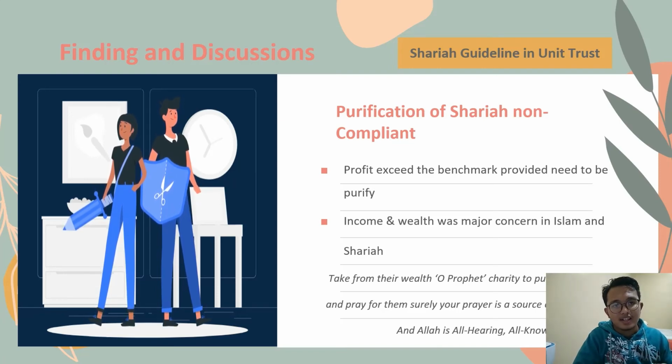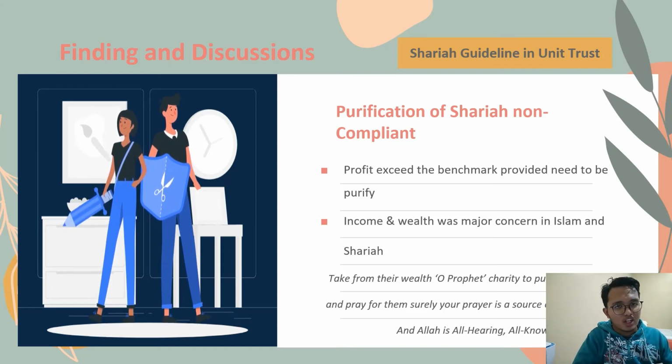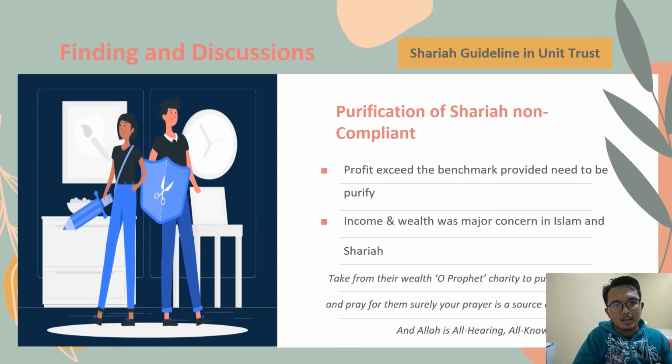Surah At-Tawbah, verse 103. This states the importance of purification and of clean profit gained from any activities that have been made. So the company that manages the unit trust needs to ensure they are investing in Shariah compliant activities, and if they are not, and invest in Shariah non-compliant activities, the profit needs to be purified according to the Shariah guideline of the unit trust.